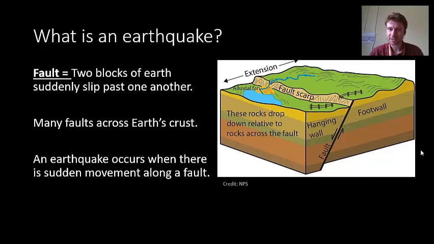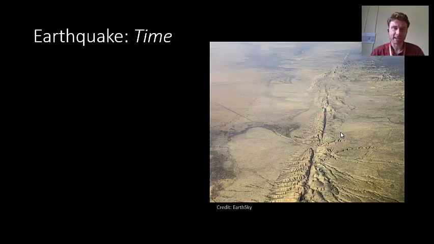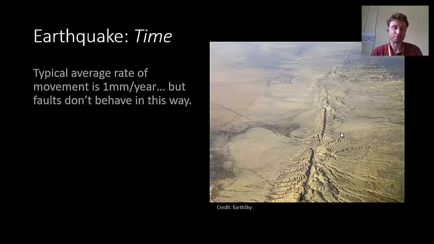So if you can imagine this cartoon being of Earth's crust, you can see that when you have a fault and these arrows indicate motion, that's an offset in the crust, and this release of energy is what's causing our earthquakes. So some few things to remember about faults, and we can think of them in time scales or temporal scales. Now, the typical average rate of movement for faults across the world can be summed down to around 1 millimeter per year. But this is averaged over hundreds and thousands of years.